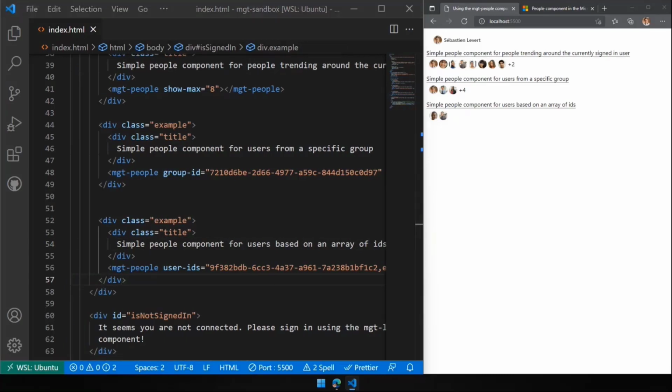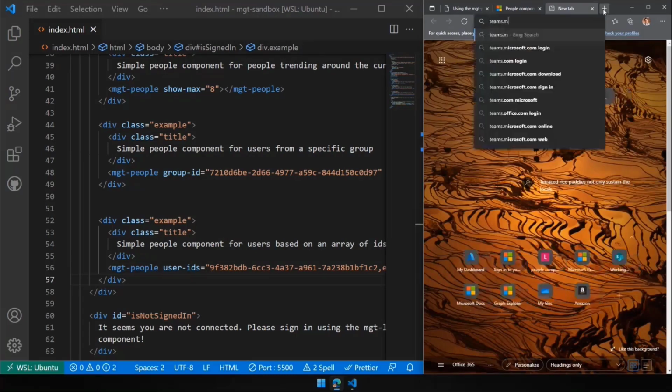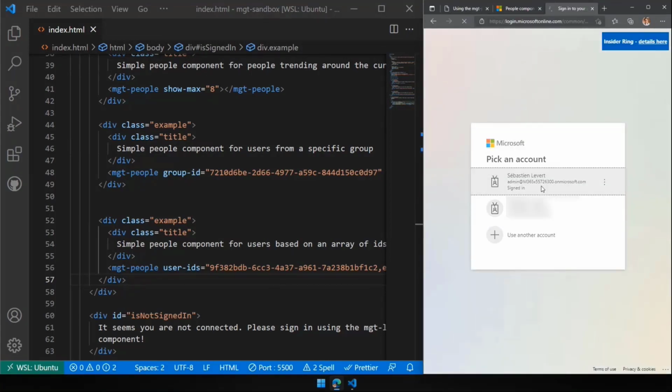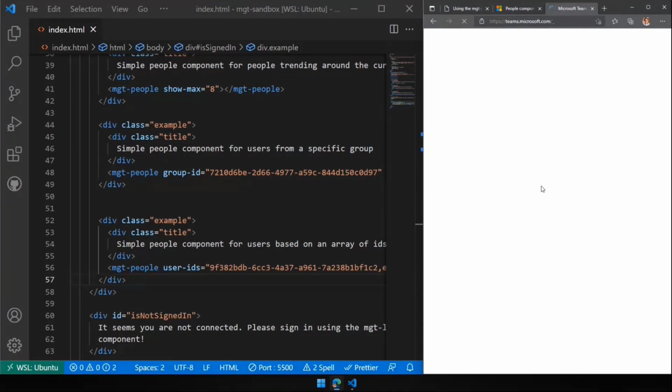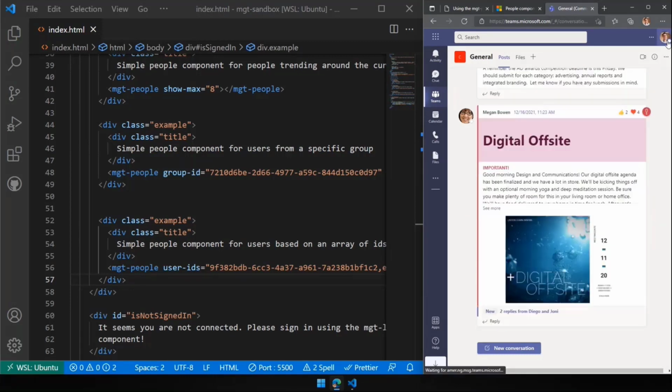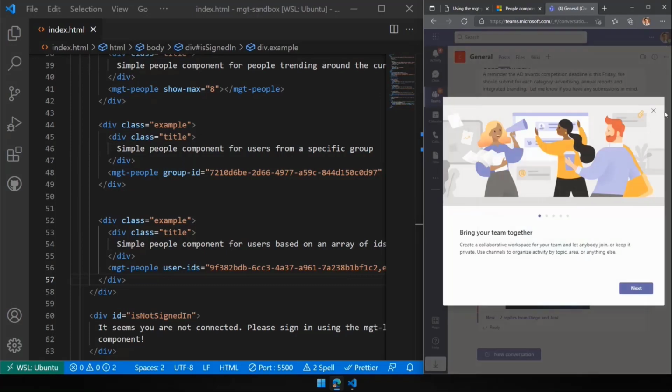Now, what can we do also? Well, something that is super useful, especially in these situations, is let me go back here and let me open up Teams of Microsoft.com. Teams is where your presence will be indicated. So it could be really useful to bring in the presence of somebody inside these things to know if they are available right now. So now I'm logged in as my own user here. And in a couple of seconds, it's going to show that I'm green.